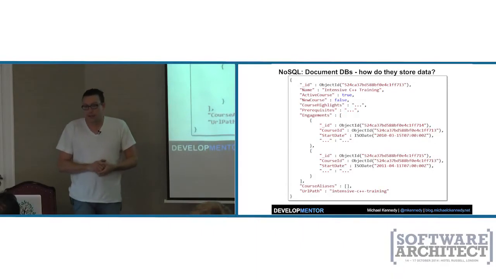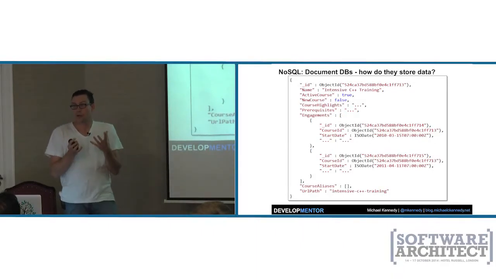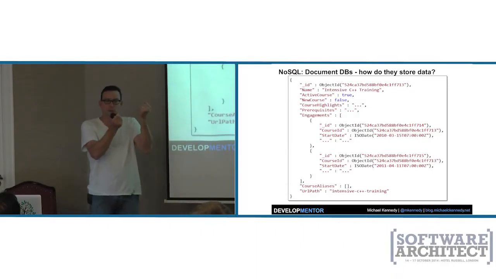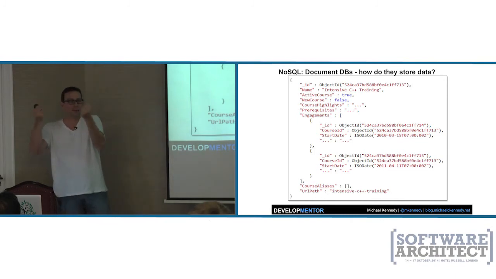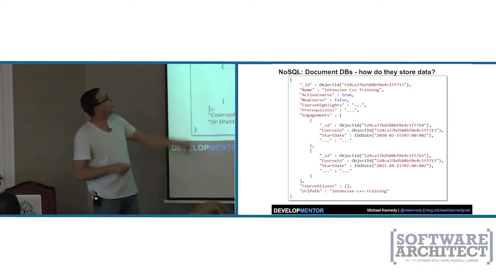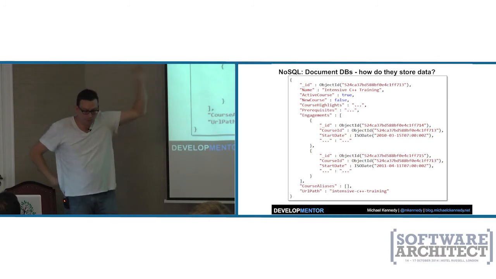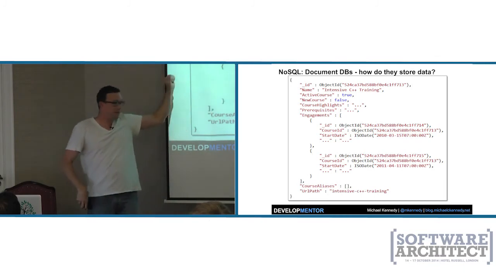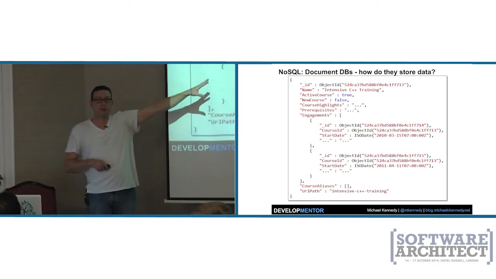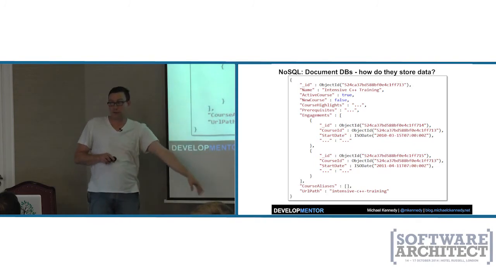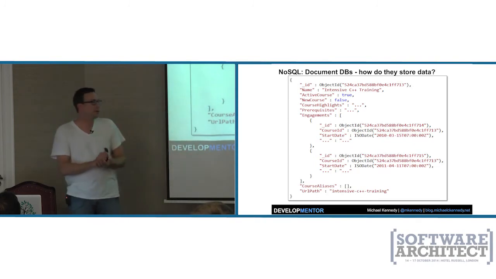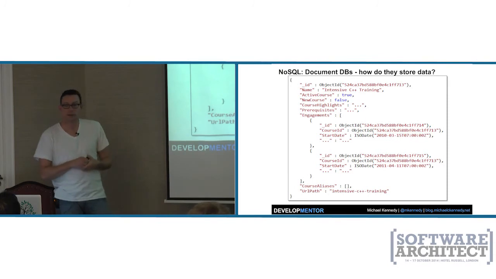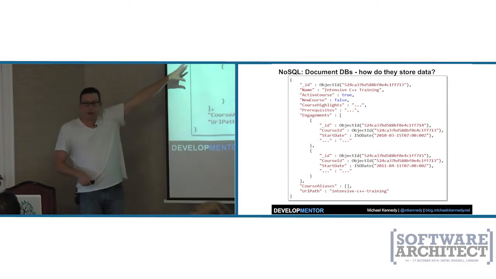So let's look at document databases. How do they work? They basically take objects, whatever your in-memory entities look like. Here we have, this is actually out of DevelopMentor's, where I work. Out of DevelopMentor's course catalog, we run all of our infrastructure on MongoDB. So if you go to our website, you're using Mongo in some indirect sense. This is actually right out of our course catalog.